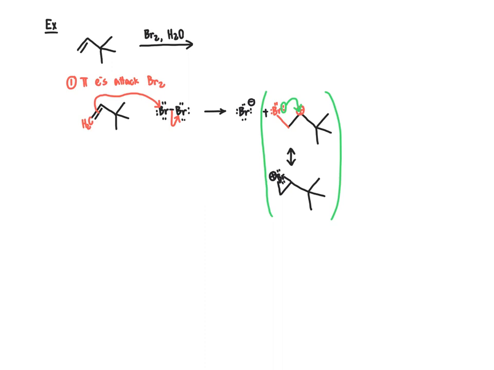going to happen and making our way toward the final product. So now what we're going to do that will distinguish this mechanism from the reaction mechanism where we had just bromine or chlorine and alkene in the reaction mixture is that due to the fact that we have water present, water is going to be able to come in and act as our nucleophile here, and it's going to attack the most electrophilic carbon atoms.